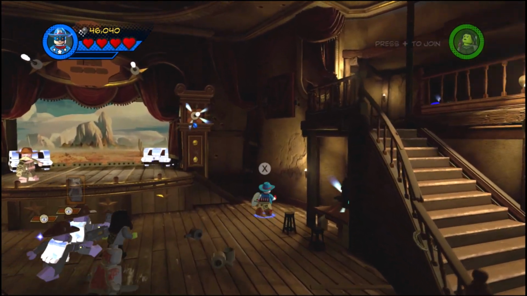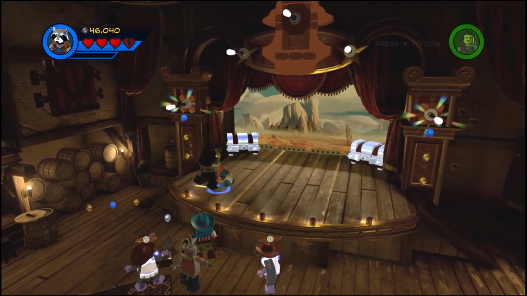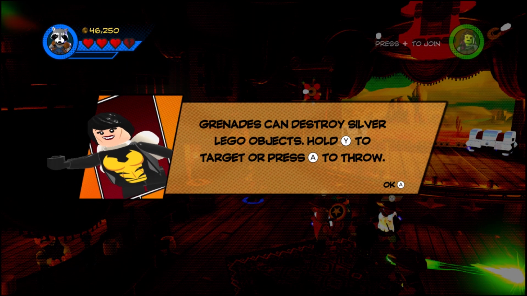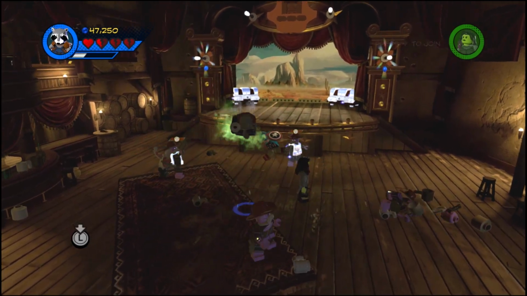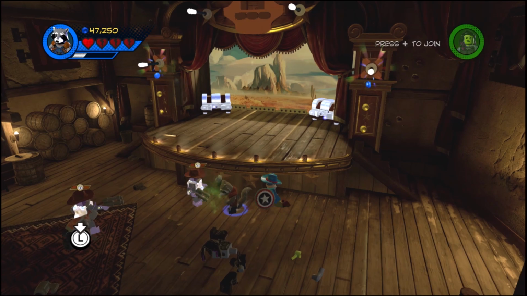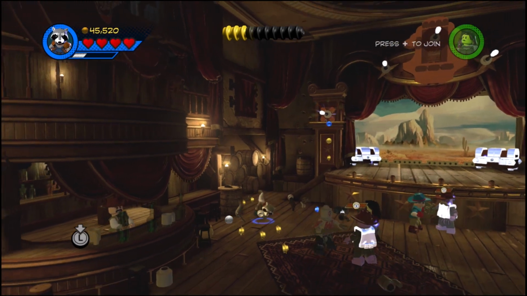So right here, we're gonna have to, okay, something over here. I think I need raccoon. Dude, get the hell out of my way. Okay, it says Lego object, hold Y to target or A to throw a grenade. So I got to throw a grenade to what? I like Rocket Raccoon. Rocket Raccoon has very cool moves. You see there? Ah, I got killed again. But come on. Respawn.